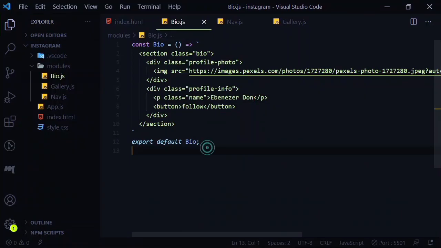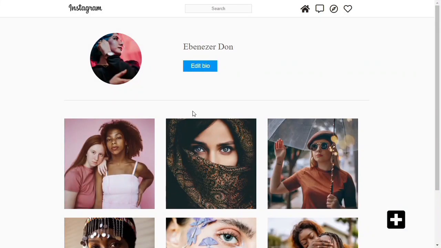So here's what I mean. Back to the bio.js, instead of having a follow button here on line 8, let's change this to an edit button. So edit bio, we'll change this to edit bio. We'll go back to our application, and this is our edit bio button. Let's add functionality to our edit bio button. We'll click on the edit bio button, and we want to see a modal for inputting a new name.